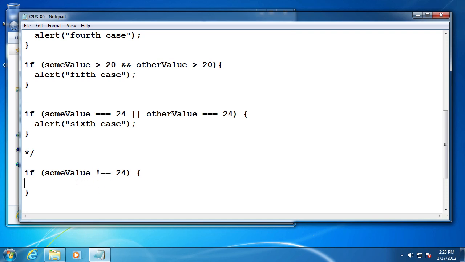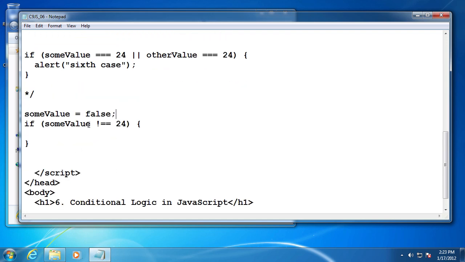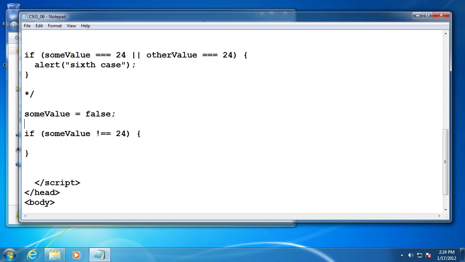All right, next up, we also want to talk about, let's redefine some value as false. And now we can just do, here, let's comment this out. If not some value.